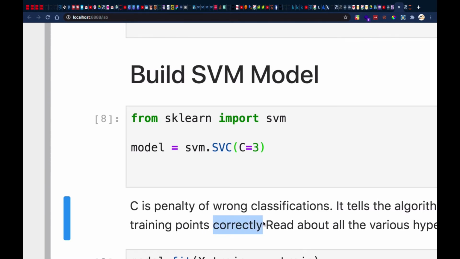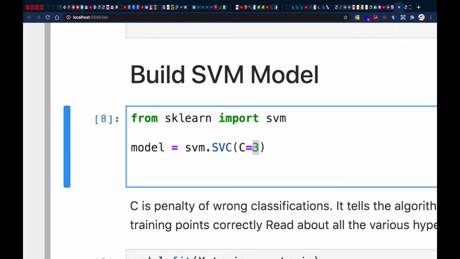If you give a low value, then the algorithm will know that you don't put much emphasis on correct classification. This is just a hyperparameter which you can change by yourself. You can see the documentation for support vector machine and how you can tune this.